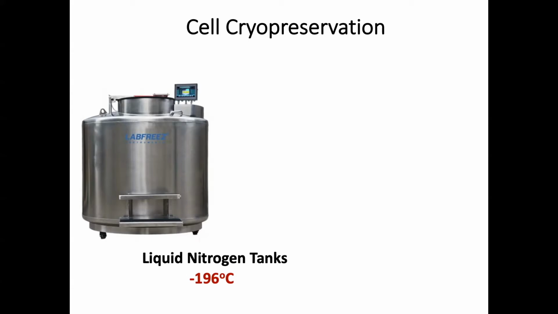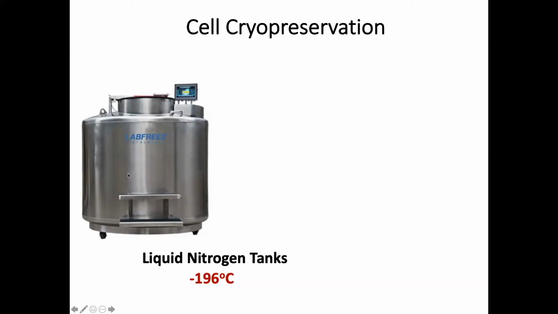That is using what is called liquid nitrogen. Nitrogen is the most abundant gas in air. Once it's pressed into the liquid form, it's super cold. The temperature of liquid nitrogen is almost minus 196 degrees. Cells can be stored in a liquid nitrogen containing tank. They look like that. The cells will be frozen in there.